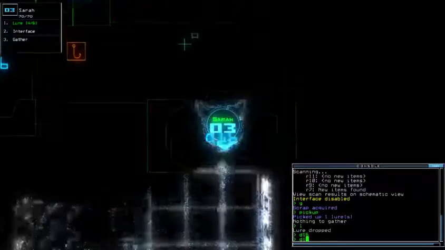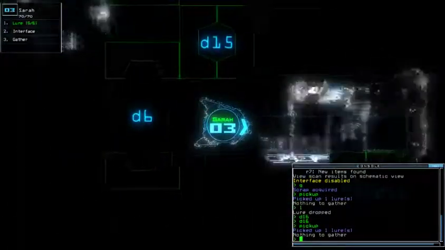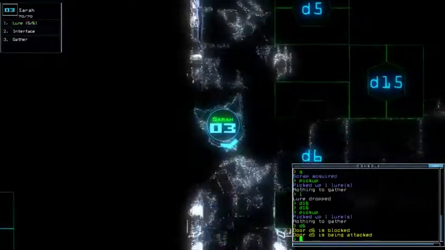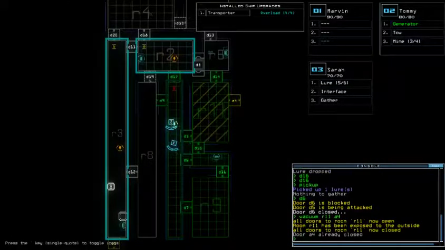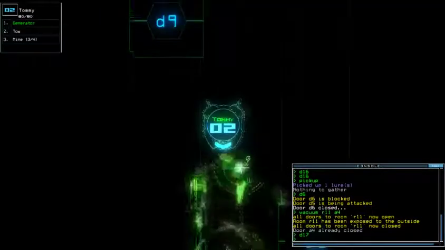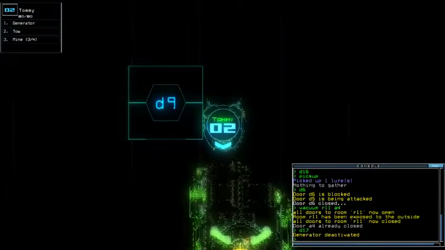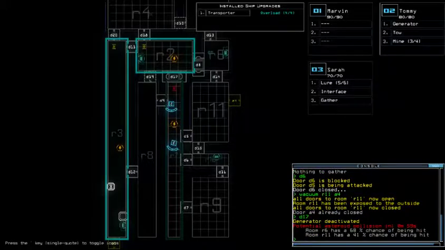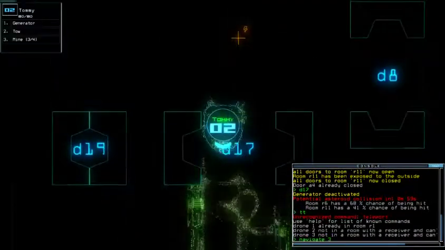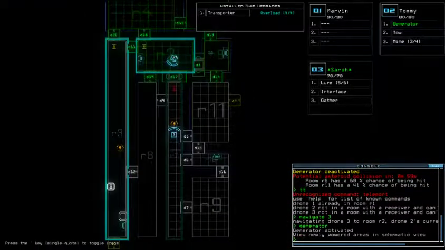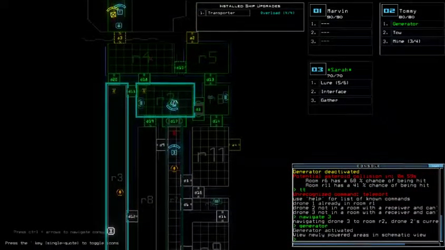Okay, the slime's over there, that's for sure. Keep that in mind. So, D6. D15, please. Or, you know what? Screw you. Why have I not heard? Oh my god. Okay. No. Let me get 3 here. Come on. Gonna close all doors, that's for sure.